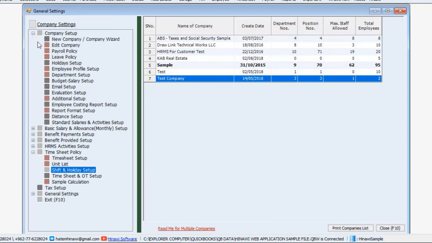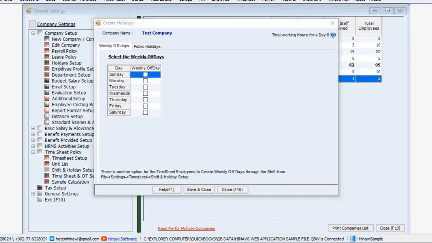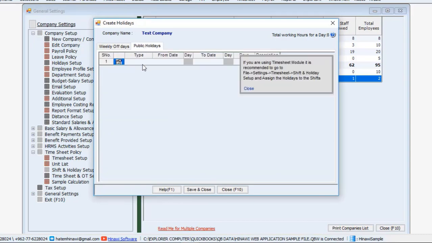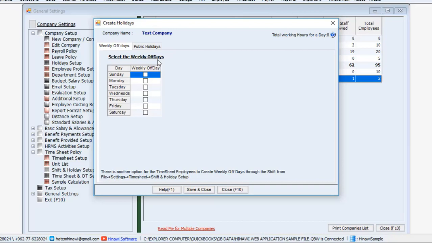As we have said now in this window, which I have just shown you, we can see that from the company setup and then from holidays setup, we can select the public holidays, the type from to is also available, and the timesheet will read from here regarding the holidays. This is the weekly off days for the company in general.